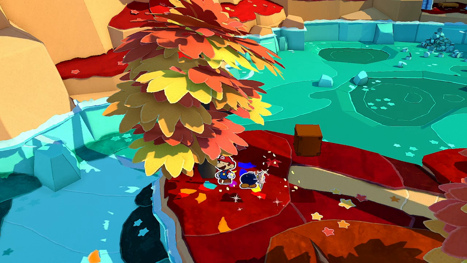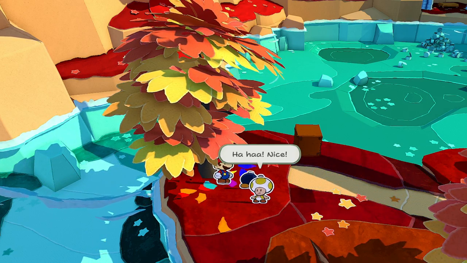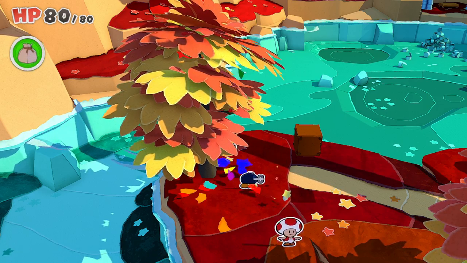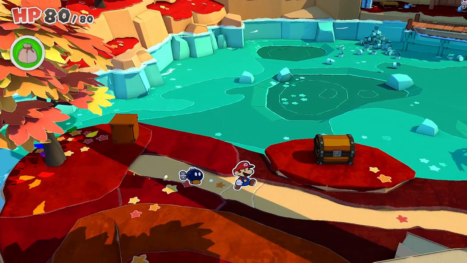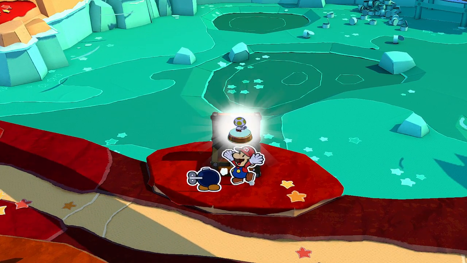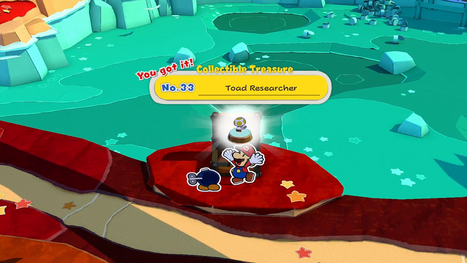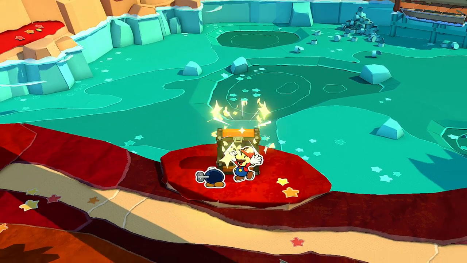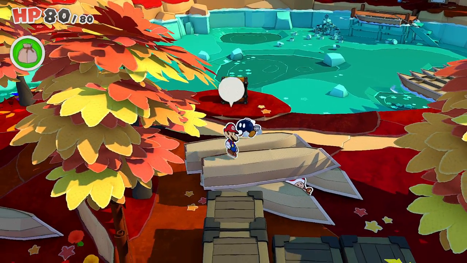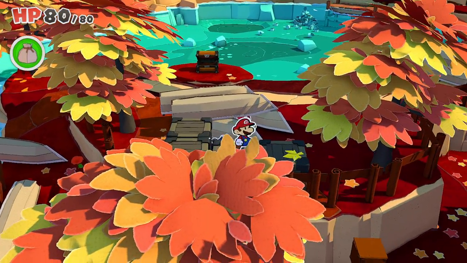Oh yeah, Mario. Nice. And we got appreciating nature rules. I appreciate that. Let's open this bad boy up. This is a toad researcher. He's totally two-dimensional still. Guess that makes sense. All right, let's go over here because we want to, yeah, I know, there's a toad over here, it's okay.